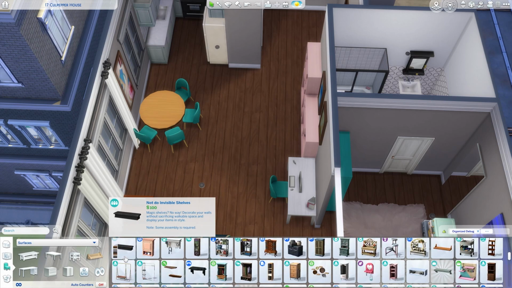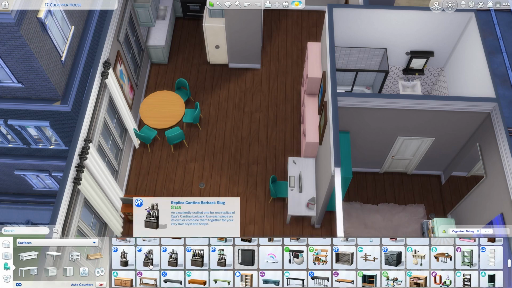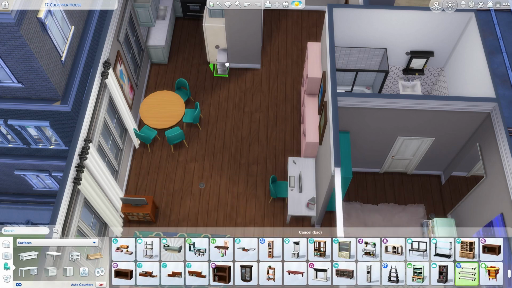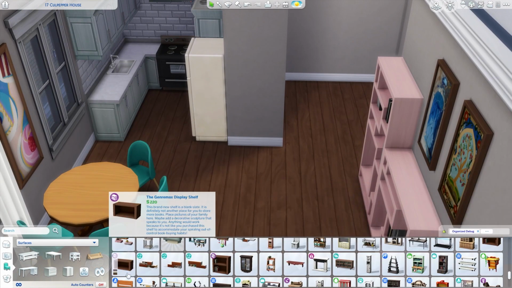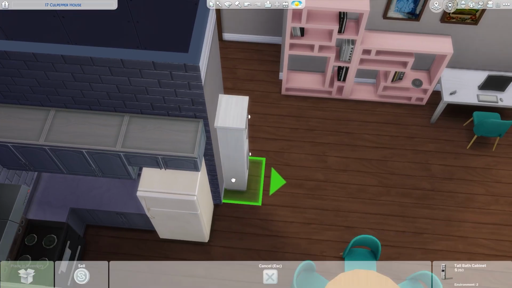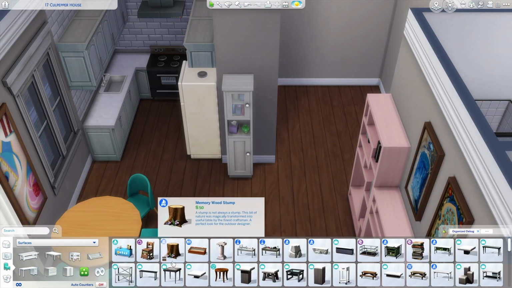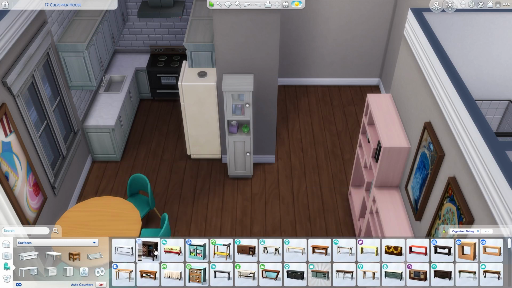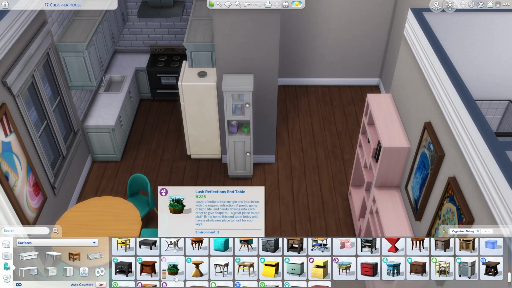Since they do work from home a lot. Maybe they're a freelancer, maybe they work in the social media career, as I said earlier, or maybe they're a student. There's a lot of options here. I'm putting a small bookshelf or decorative shelf on that little side wall. And I think I also put a plant next to it later on.